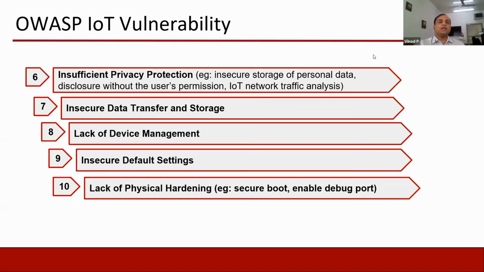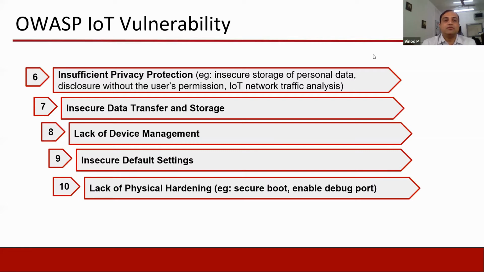The sixth IoT vulnerability found is insecure privacy protection. The information stored on these devices is vulnerable and can be compromised. People have also been inferring a lot of data from the traffic, even if the data is encrypted. We will be looking at this today. The ecosystem's user information is used insecurely, improperly, and without permission.